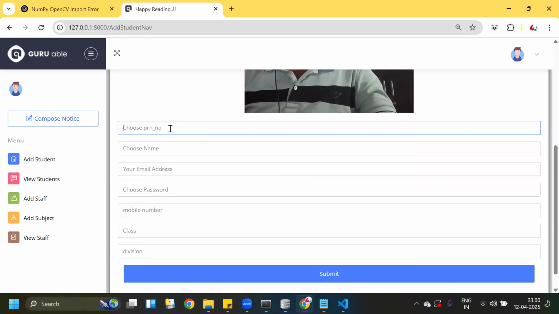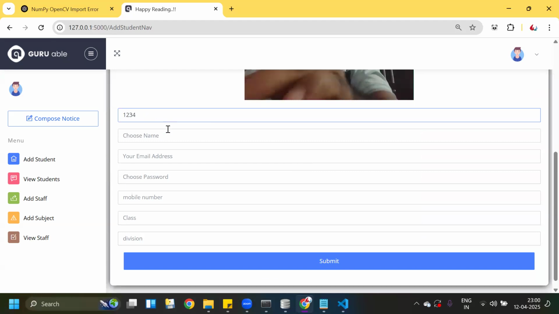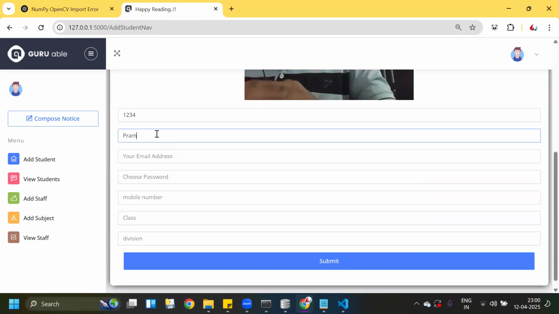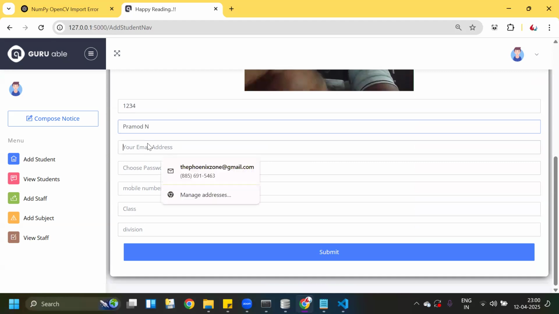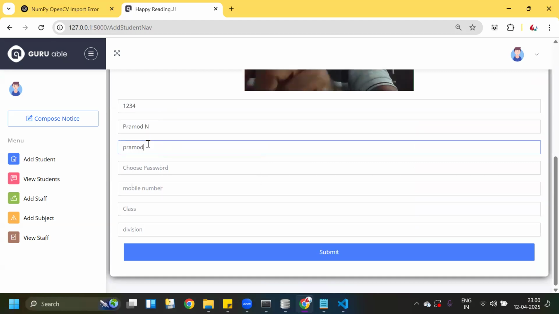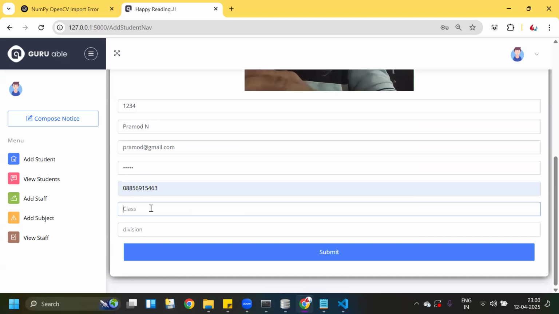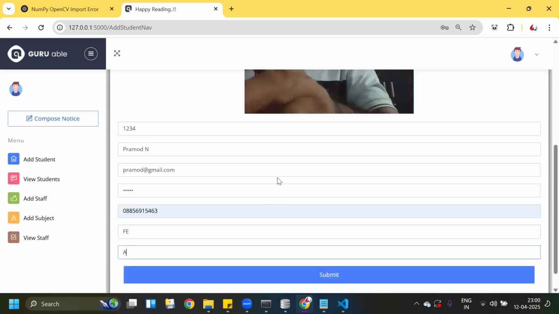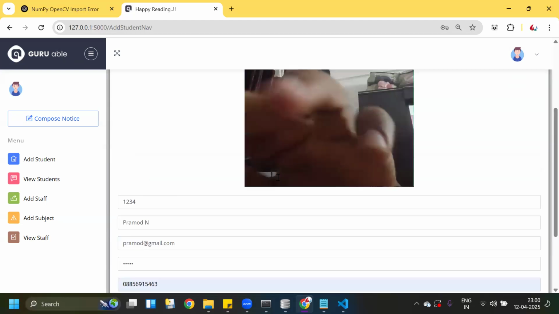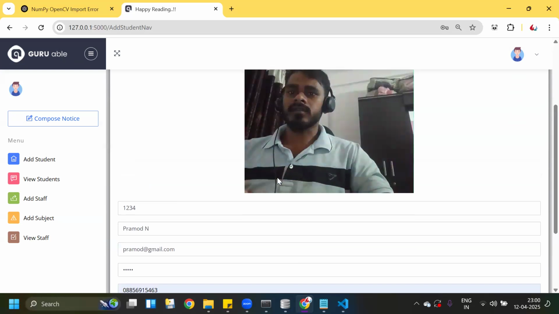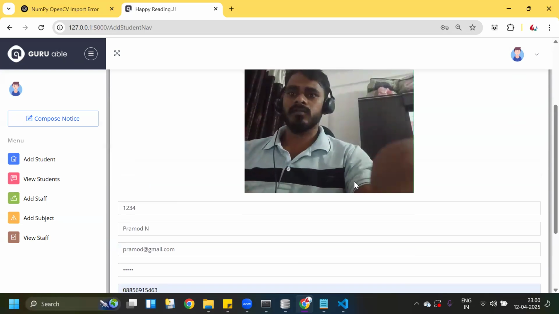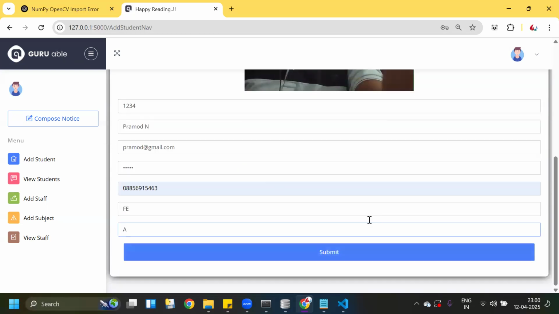So let's enter the student details: CRN number, then for example, Pramod, email ID pramod@gmail.com, password 12345, mobile number, any mobile number. Let's see, class FE, division A, and it will capture the student photo here. So submit.